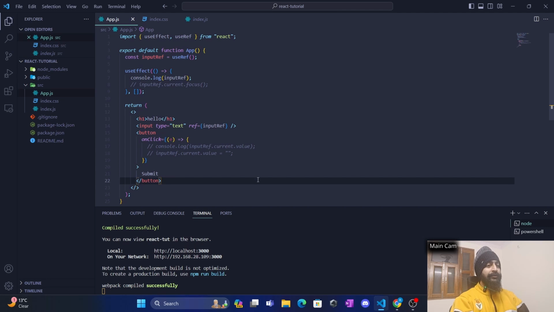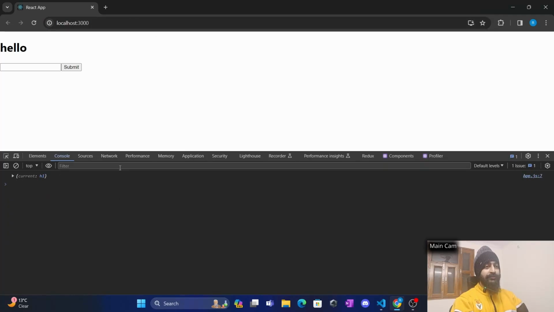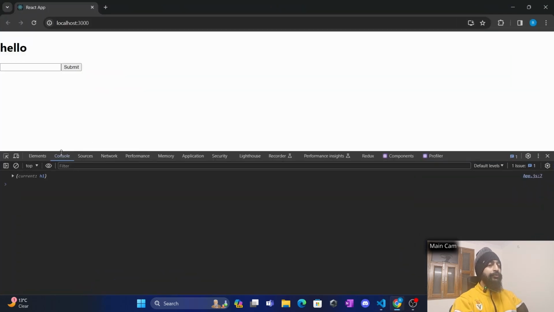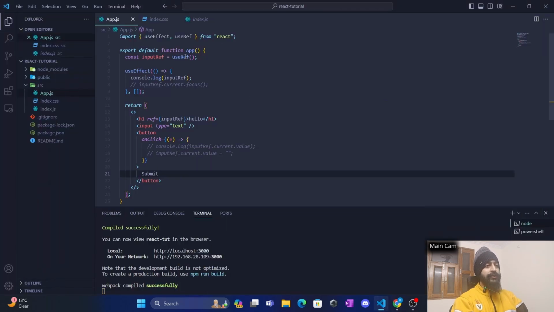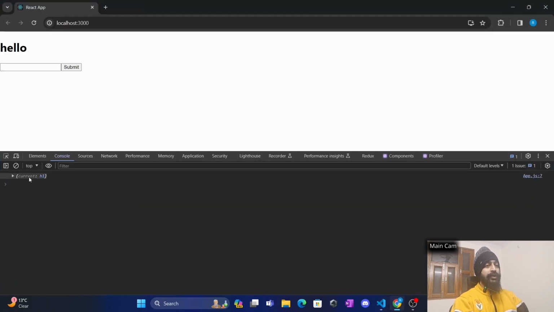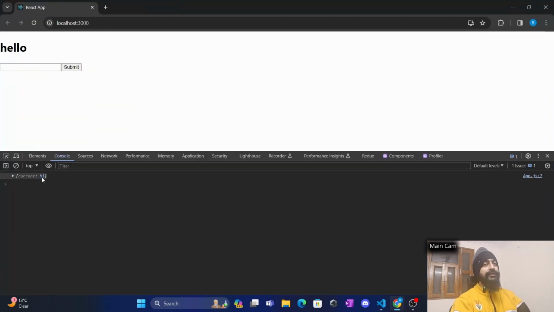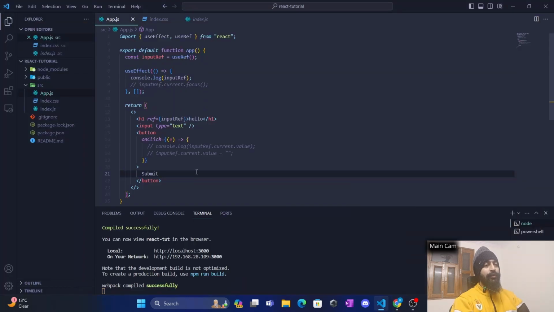All right, let me show you another thing. Let's remove this from here and paste it here. If I save this and refresh, now it's referring to the h1 tag, right? Whenever we call useRef, we will always have a current object, and we will have the value as h1 or any other tag that we want the reference to.